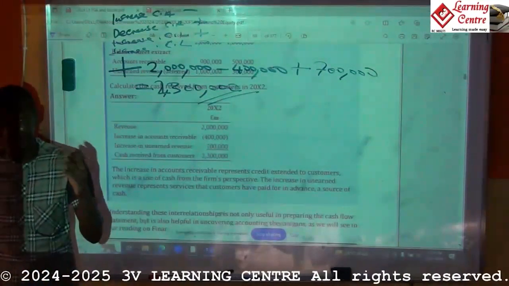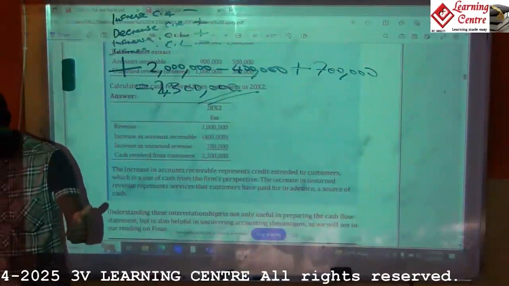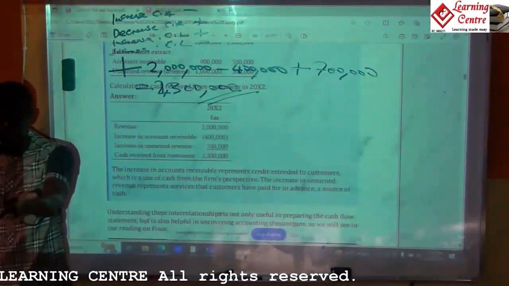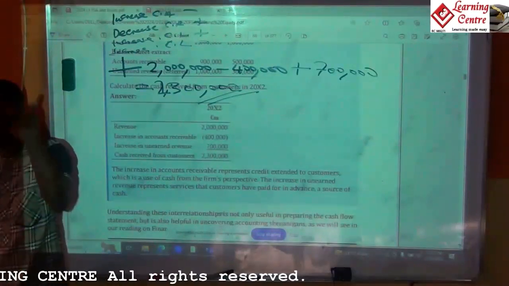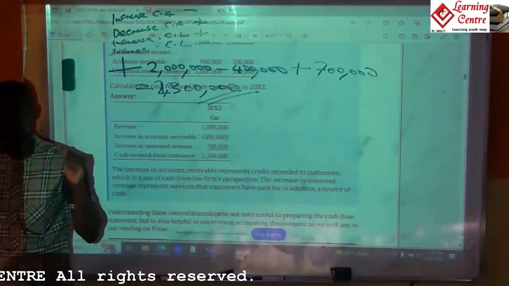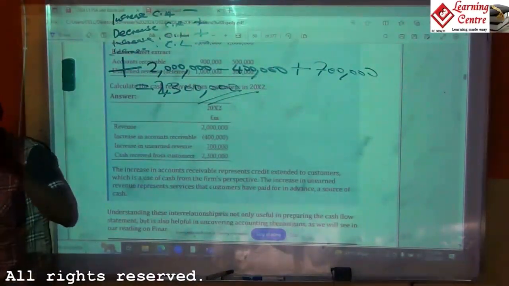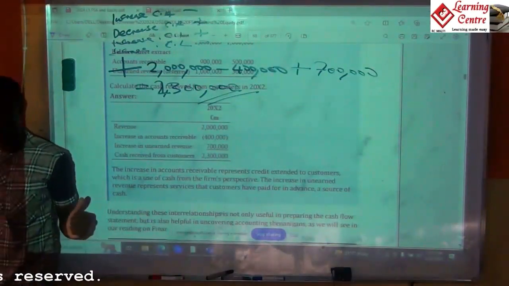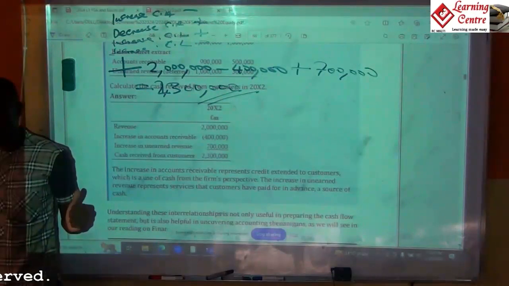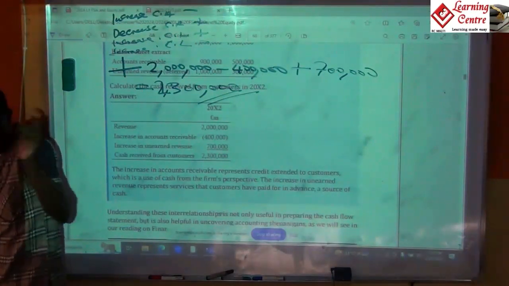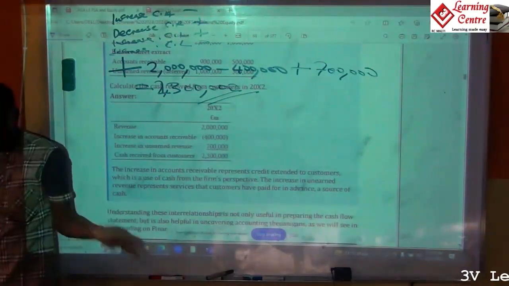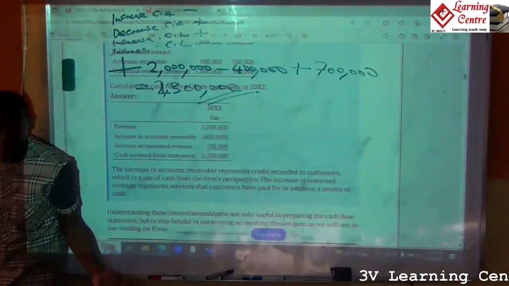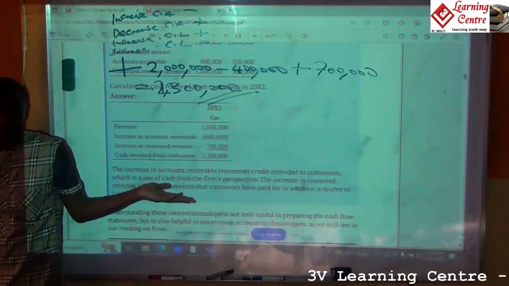we said there are 3 forms of revenue. The one where the person pays cash. The one where you tell the person, my friend, pay later, credit. And the one where the person has paid you in advance but has not picked up the goods. That is unearned revenue. The person has paid you in advance but has not picked up the goods, so it's a liability to you. If the person says, "She won't give me my goods," you have to return the money.